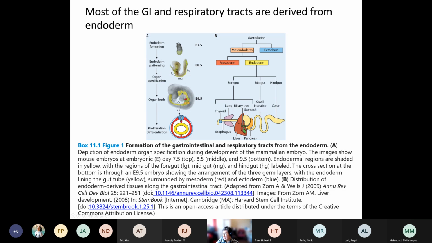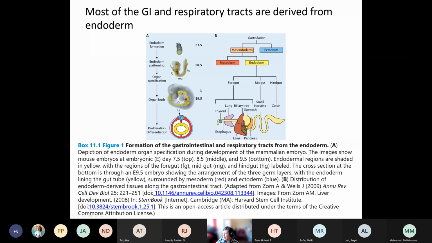There is a tract there, labeled by the yellow color again, though the yellow color won't highlight some of the parts. But you should appreciate it. It's a tract, and the tract at this point is called the gut. As I said, this is the process of endoderm patterning, and you can divide that endoderm at this point into foregut, midgut, and hindgut. Okay, three parts of the gut.